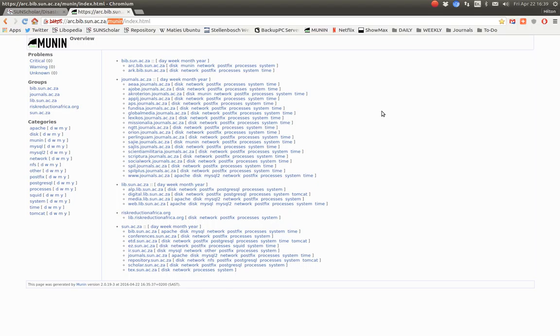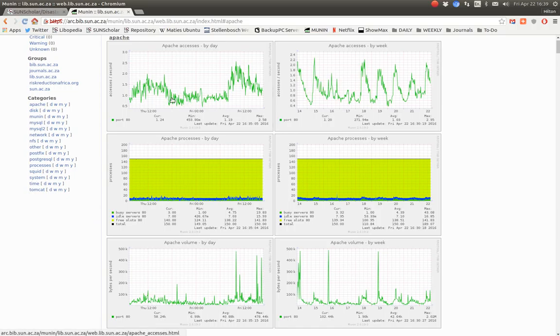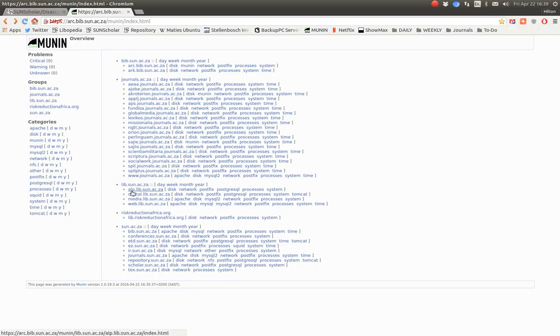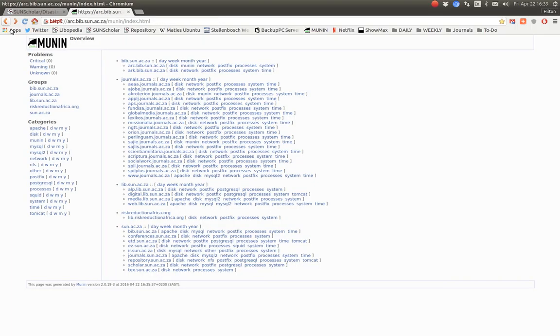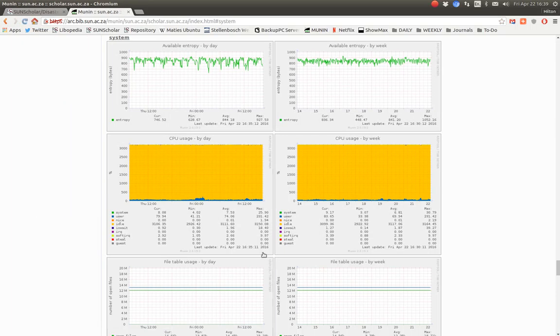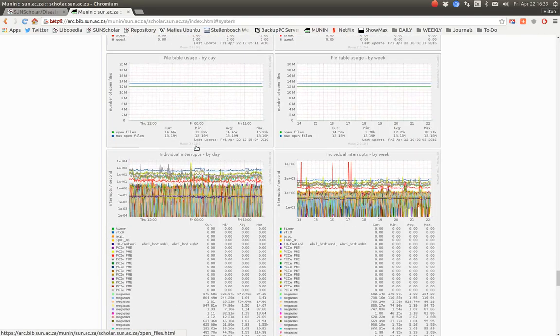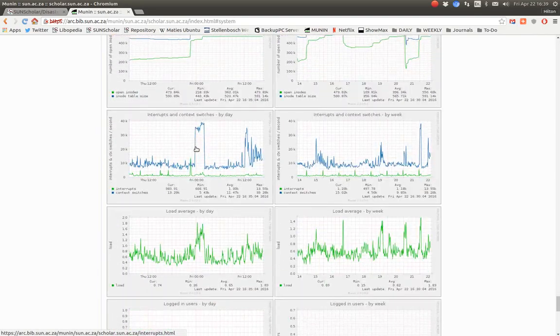And in the morning I come and check the big stuff. I check my web server. I check the accesses, seeing the accesses peaking there. Then I also check on our EZproxy to make sure that the proxy is working, the script cache is working. And I see there's a lot of traffic on the proxy. And then another one I like to check is my repository server. Check the CPU usage, interrupts, check the load.